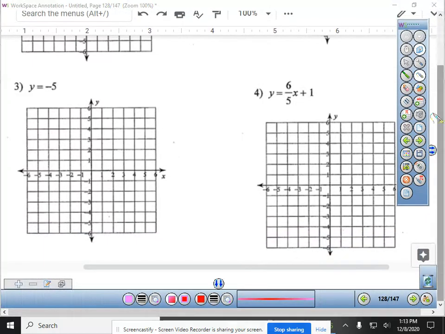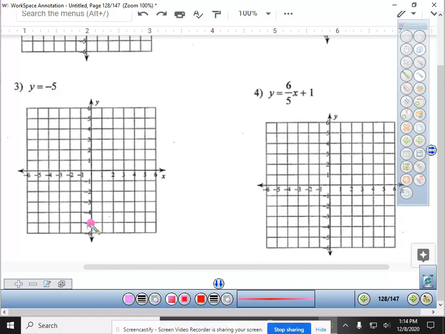Let's look at number 4. I believe this one goes across right here at negative 5. Oh, like that. It's a 0 slope, because there's no X, but the -5 is where it crosses. See that? So y equals, there's no X there. Do you see there's no X? So it's 0. If you can't see it, it's 0.